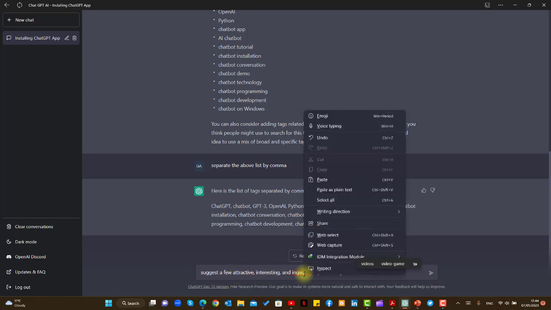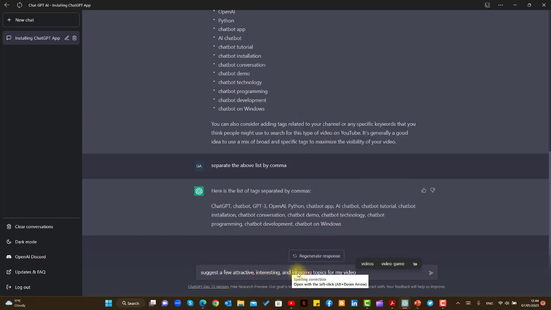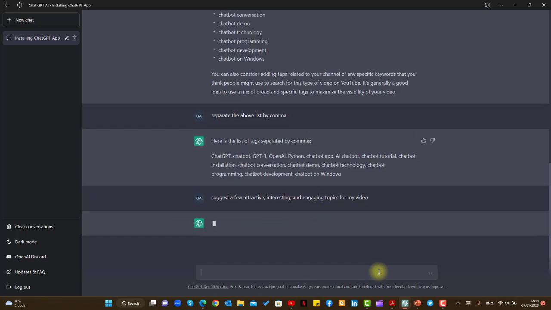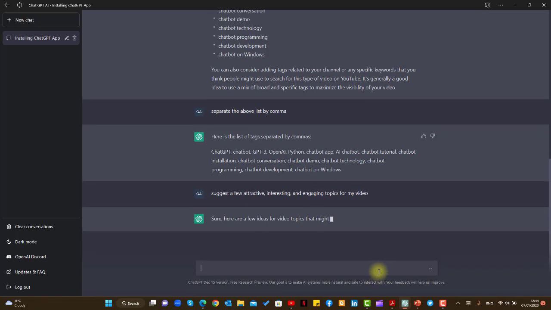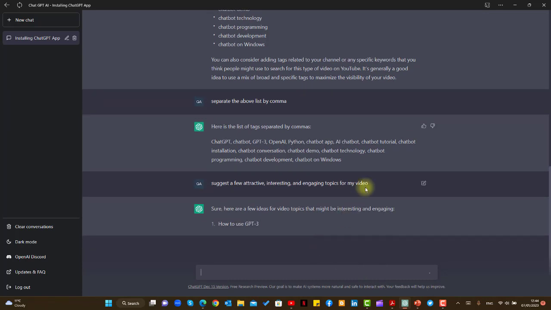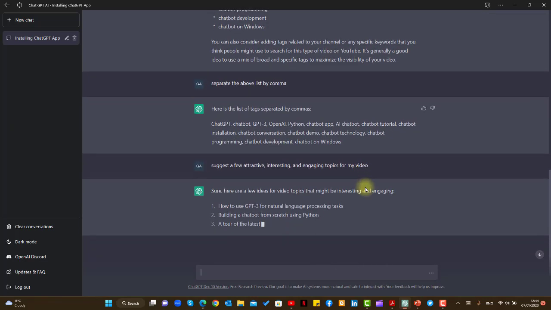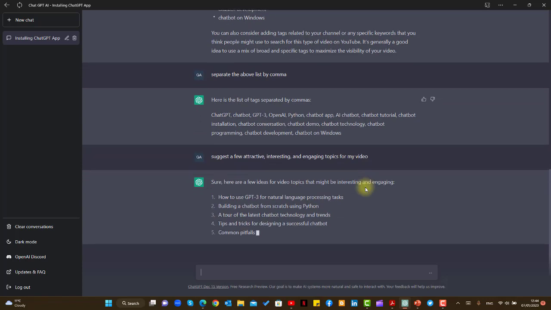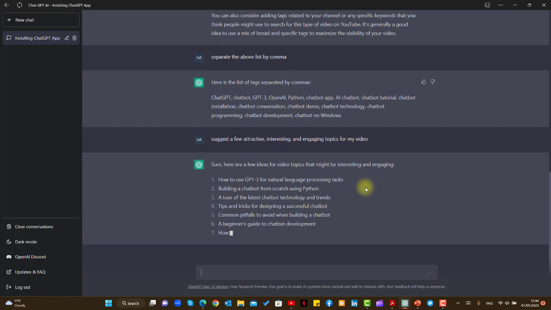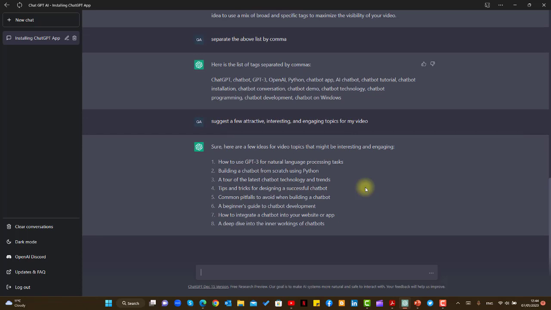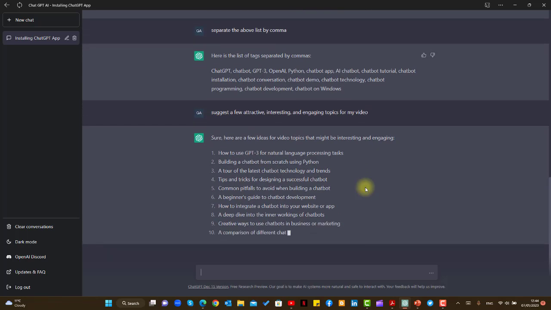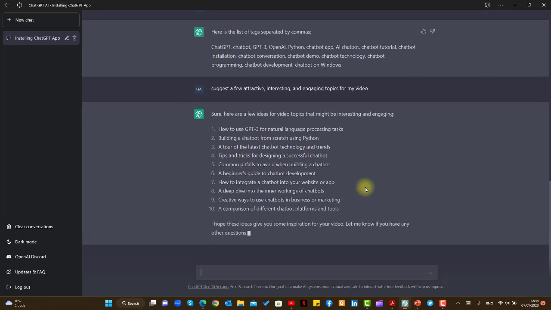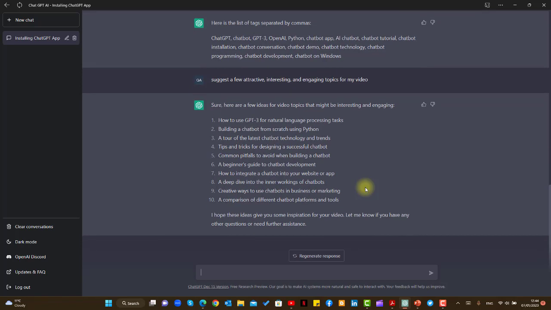And the word engaging needs to be corrected for spelling, and enter. So here are a few ideas for video topics. How to use ChatGPT 3 for natural language processing tasks, building a chatbot from scratch using Python, a tour of the latest chatbot technology, training, common pitfalls. So whatever title you think is the best, you can take it and use it.